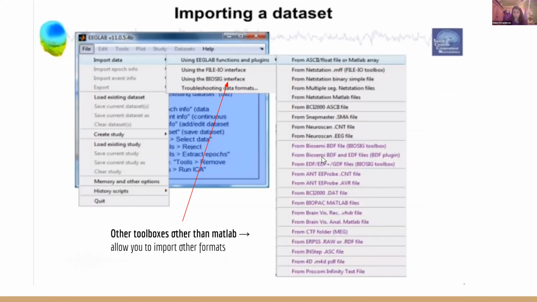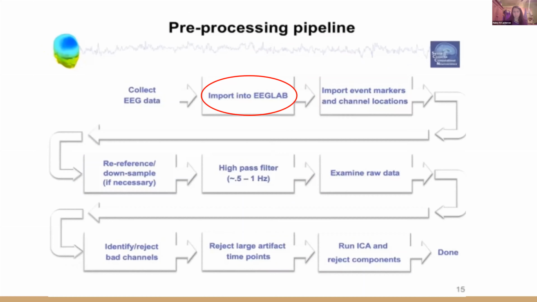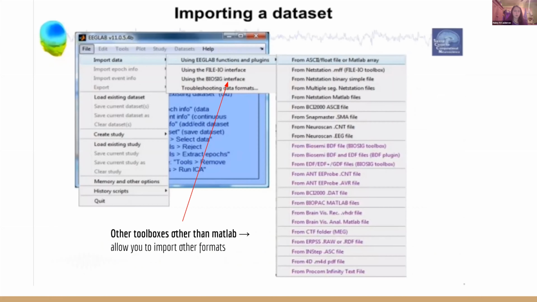So first you import into EEG Lab. She's talking about how there are other toolboxes, which is true. I was trying to show a cohesive example using just the sample data set. So if you end up going to one of those database websites and you want to use another toolbox, this is generally how you'll do it.